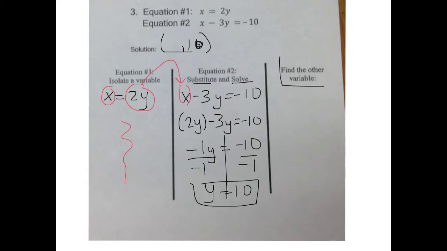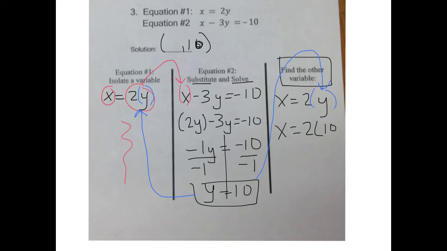Okay. To find the other variable, we're going to take this 10 and plug it back into one of the equations. It's typically easiest if you plug it into this one that's already been solved for. So I'm going to take out that y and put 10 in its place. And so this is what it will look like over here. X equals 2y. I'm going to take out the y and put this 10 right there in its place. And so this will say x equals 2, the y goes away, 10 goes in its place, and then we just multiply. 2 times 10 is 20, and so our answer is 20, comma 10.